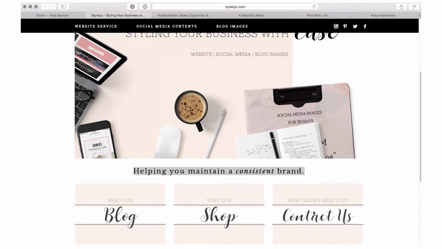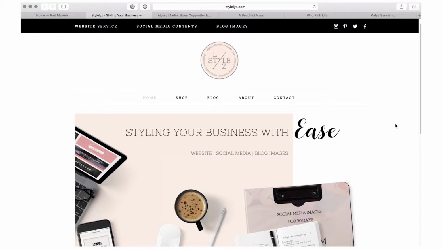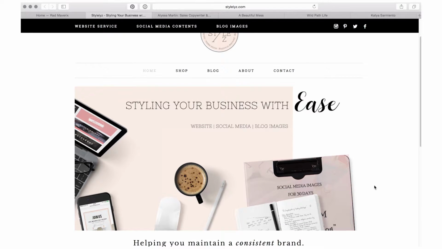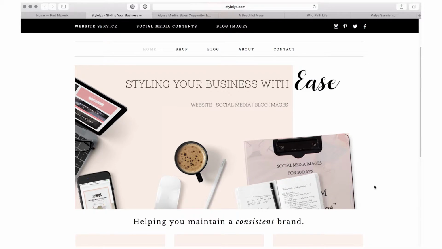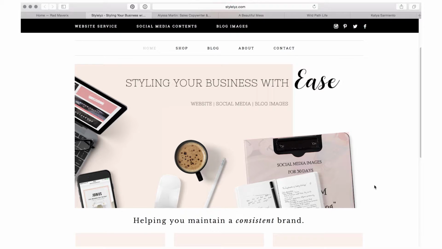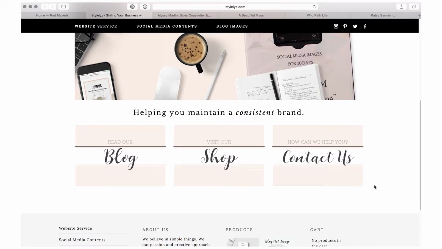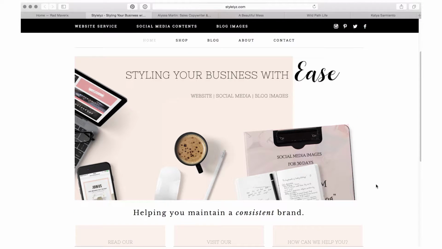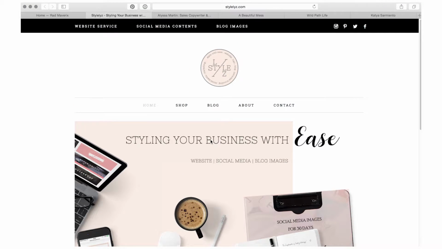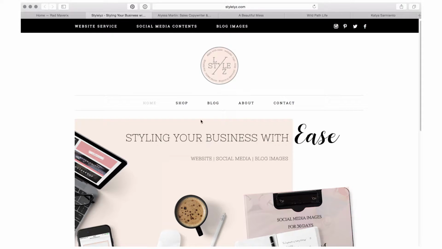So this is an even simpler website than the Rad Mavericks one that I just showed you. Although I think it's a beautiful website and the branding matches quite well, I do think there's something lacking. There's no call to action. I don't know what I'm meant to be doing. It doesn't tell me right out, click here to see how I can help you, right? Can you see that that is missing? So you can go here, Style, L-Y-Z, and look at this website yourself.